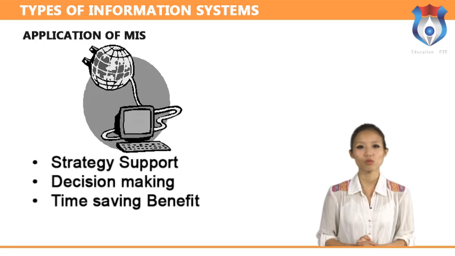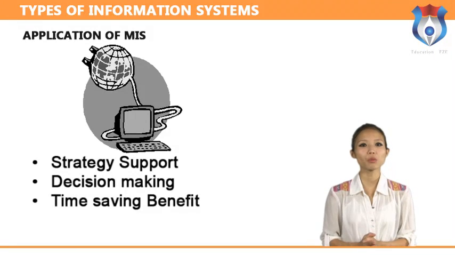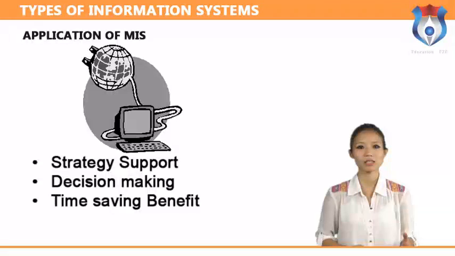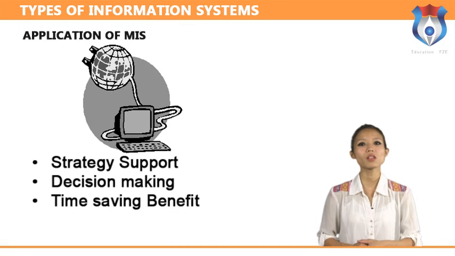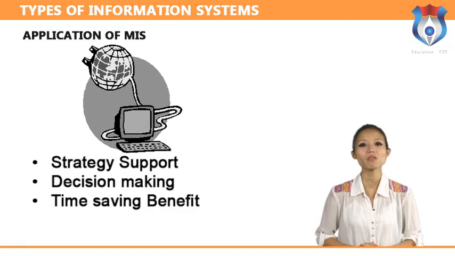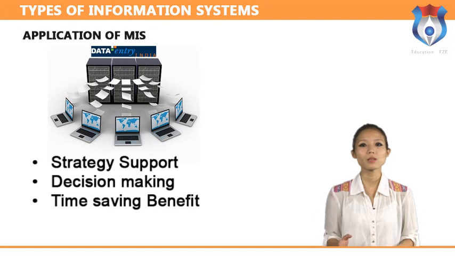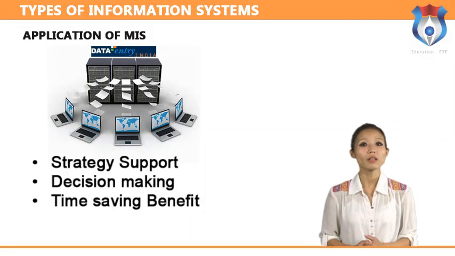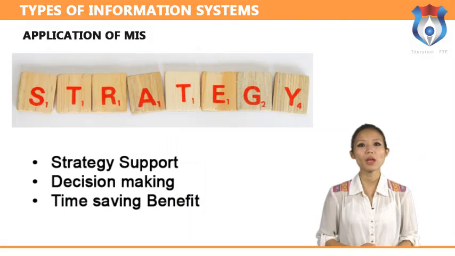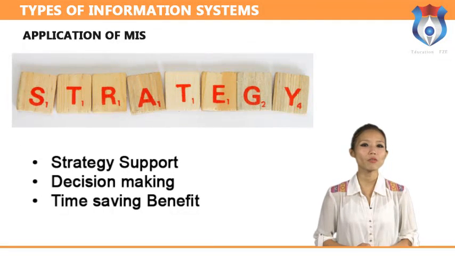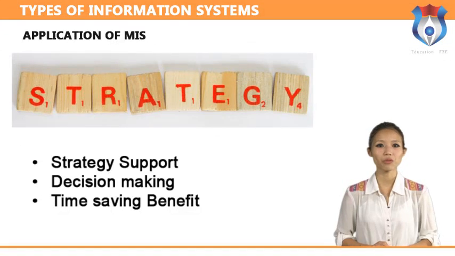Application of MIS, strategy support. While computers cannot create business strategies by themselves, they can assist management in understanding the effects of these strategies and help enable effective decision making. MIS systems can be used to transform data into information useful for decision making. MIS systems can use raw data to run simulation hypothetical scenarios that answer a range of what-if questions regarding alterations in strategy. Not only do MIS systems allow for the collation of vast amounts of business data, but they also provide a valuable time-saving benefit to the workforce.